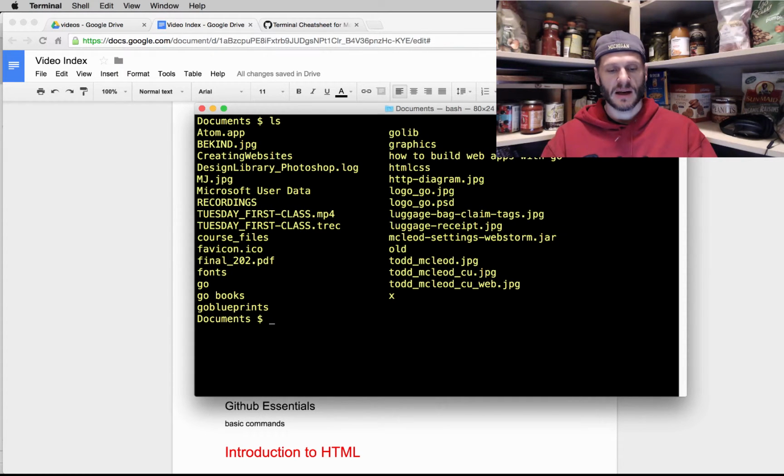So let's say I'm in here and I change directory into HTML, and I hit HT and it didn't give me any choice, right? It didn't complete. So I hit tab again and it gave me two options. I'm like, oh, there's HTML, and there's HTTP. So I'm going to type M, and now when I hit tab, it knows which one I want.